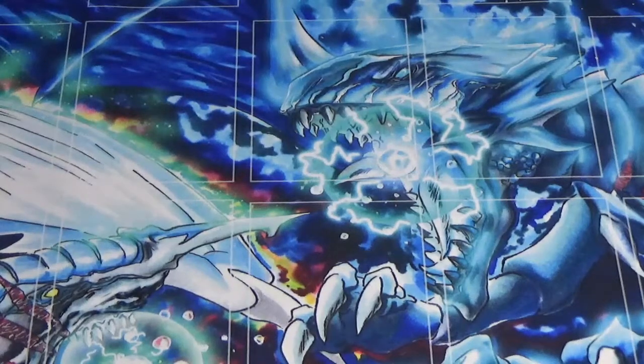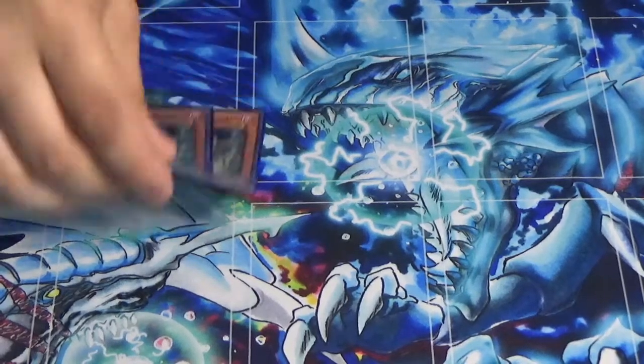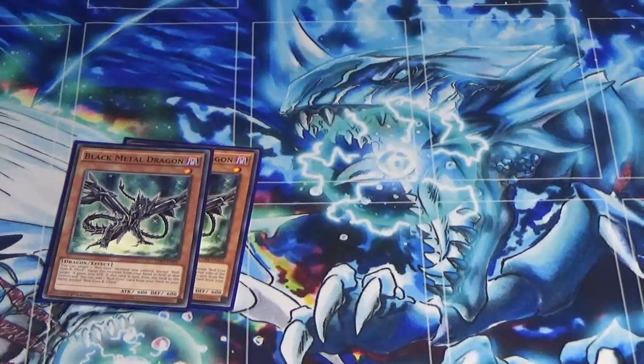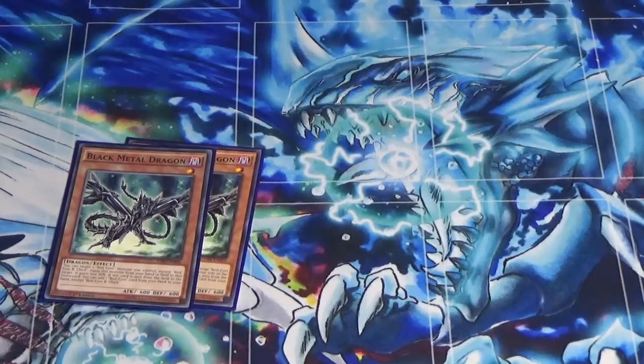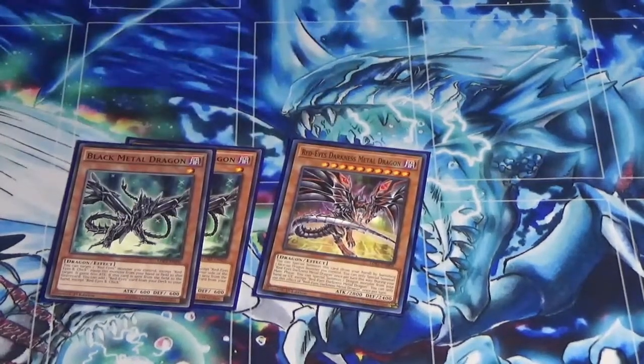The next engine that I have in this deck is my Metal Dragon combo. I run 2 Black Metal Dragons. When this card is summoned and sent from the field to the graveyard, you can then search out 1 Red-Eyes card from your deck and add it to your hand. This means that you can search out Red-Eyes Darkness Metal Dragon.